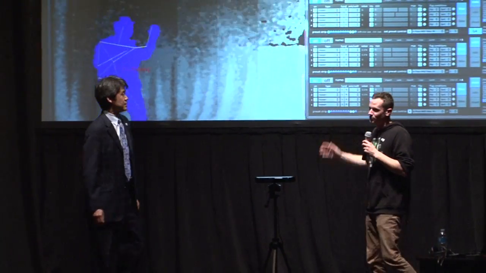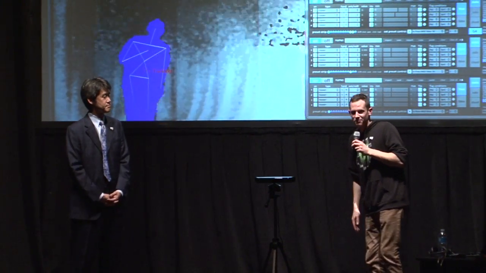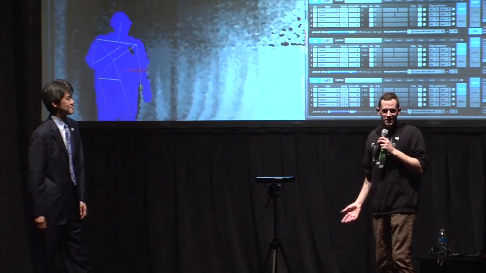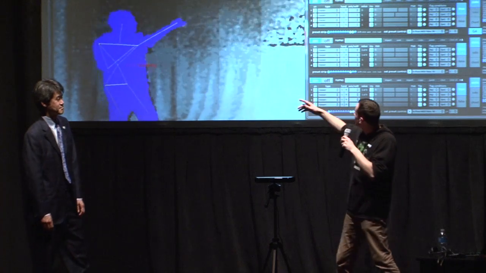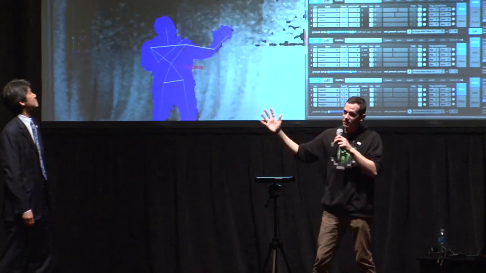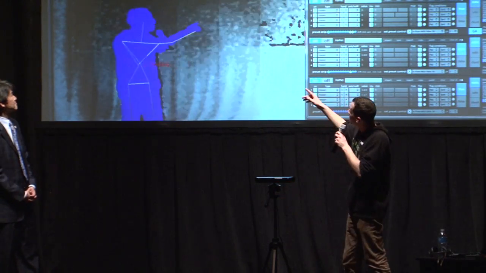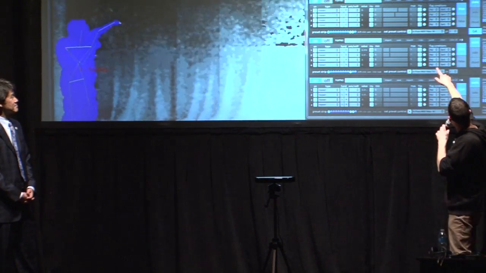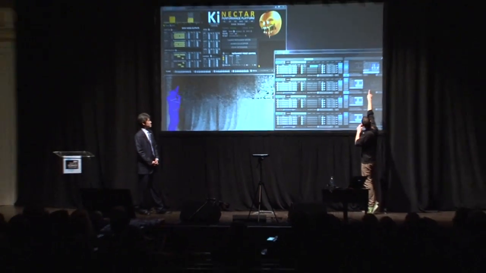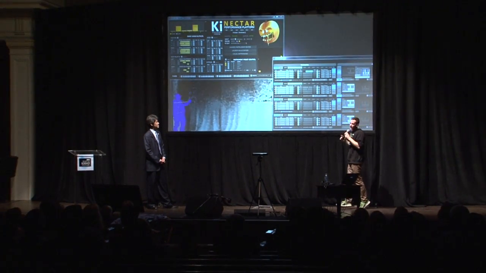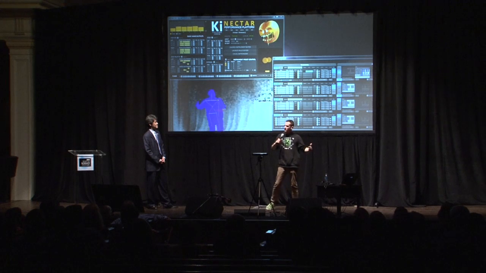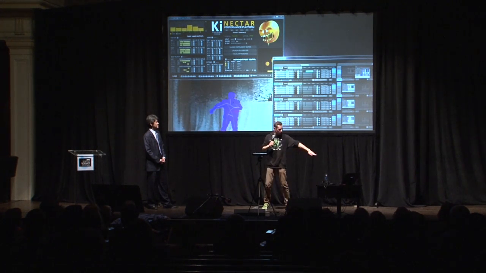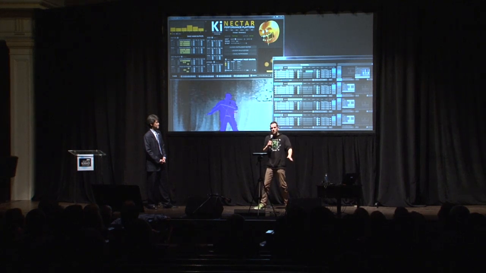Basically, I wrote a piece of software last year after I found out about the Kinect. I decided to give it a go with music. You can see those orange dots up there, which are tracking my hands. It's getting all the information into my software, which is Connector. On this side, up the top, you can see the notes that I've programmed in. It's getting the space that I move my hands in and splitting it up into notes. So as I move my hands through the space, it changes the note that I play.